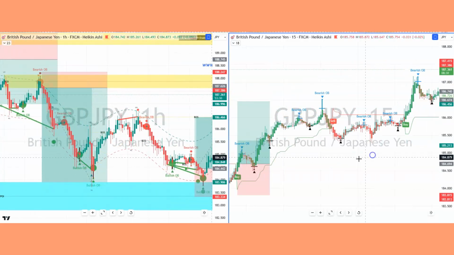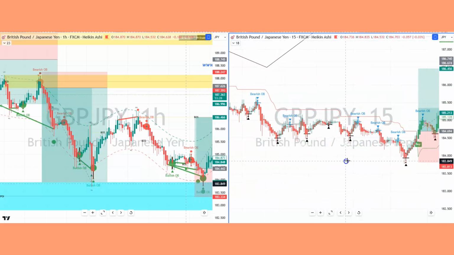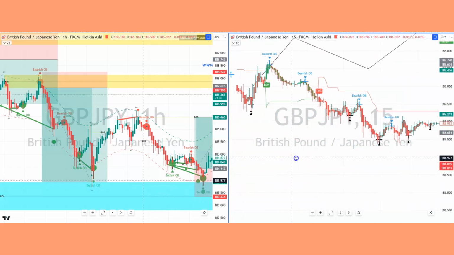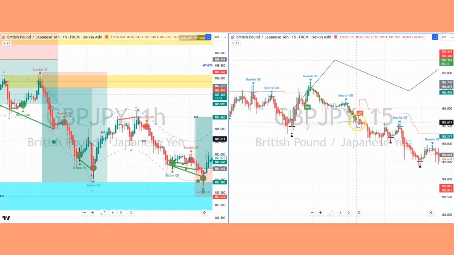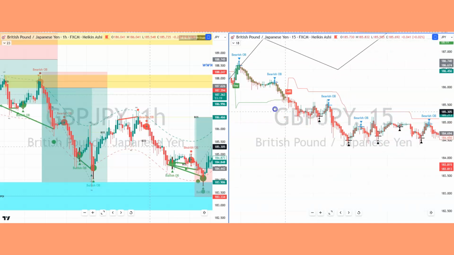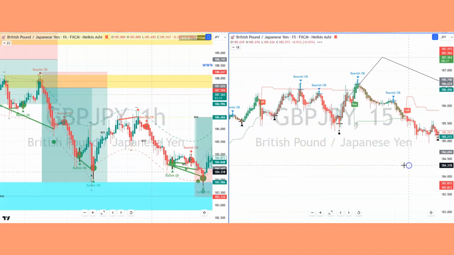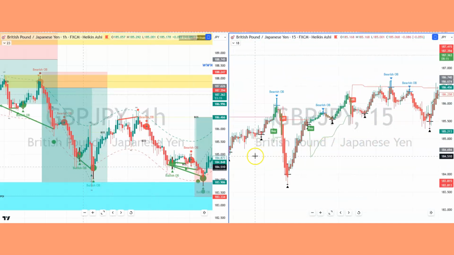Let's go back to this one here, the previous one. You can see the cursor going with it. There's one there. Could have traded that, not off a supply zone, but nonetheless would have turned out okay. But let's have a look at this here.